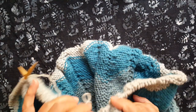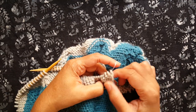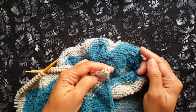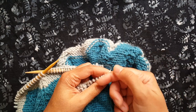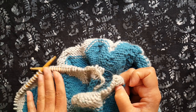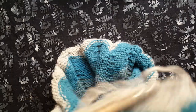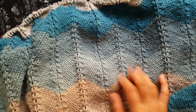For the second row, once you've got to that end, you'll turn your work and you'll start on the second row. The second row is pretty much purl all the way through, except for the first stitch. You're going to slip it. So just like we did in row 1, you're just going to insert your needle as if to purl and just bring it over to the right needle without doing anything to that stitch. So that's all it is. One row is the pattern, the next row is all purl, and you just keep repeating these 2 rows, and you'll find that you'll have yourself a wonderful, nice, warm blanket.